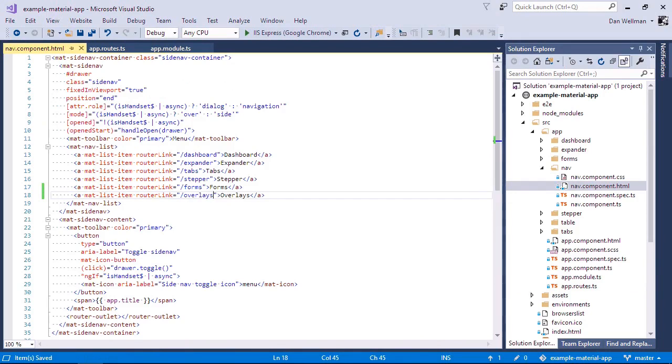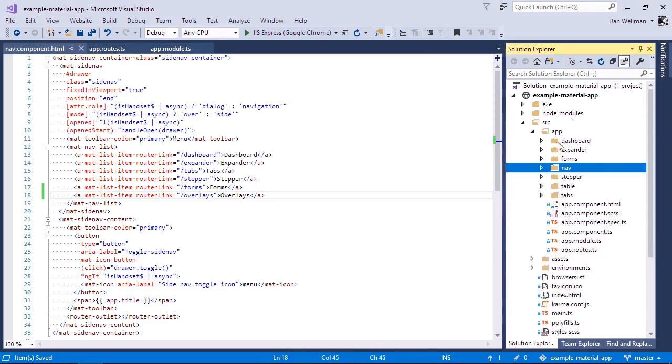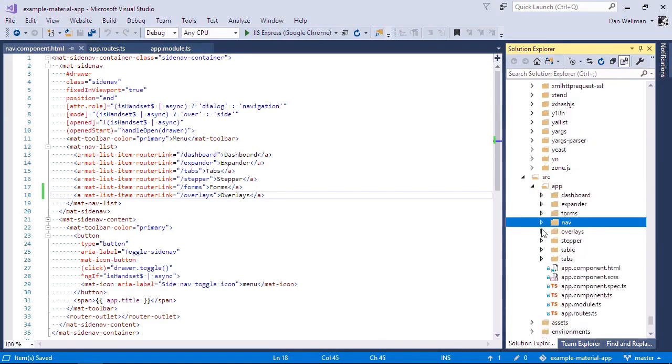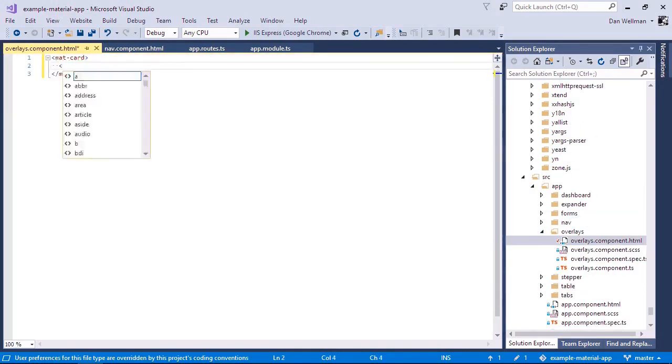The tooltip is designed to give us a material-styled floating text label that is displayed when the user hovers on the element that the tooltip is attached to. It's not actually a component, but a directive that we can apply to other components. In our new overlays component then, let's add an element that we can use to display a tooltip. So we've got a mat-card element, once again for layout and styling purposes, and inside that we've added a regular HTML span with some simple text inside it.